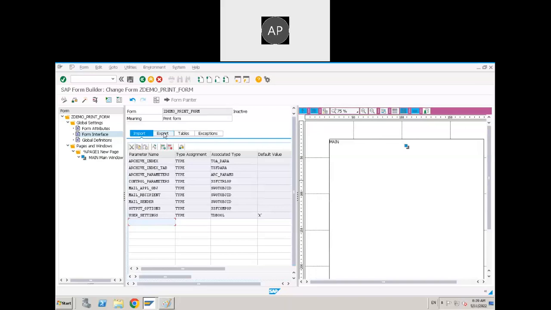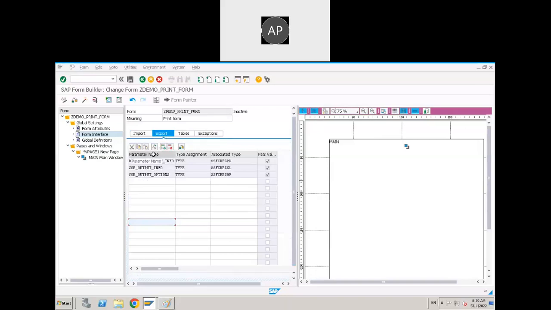Whatever the data you want to return to the driver program, the driver program is nothing but our SE38 report program, you need to define in export parameter. Tables, if you need to pass internal table type data, we define those parameters in tables.